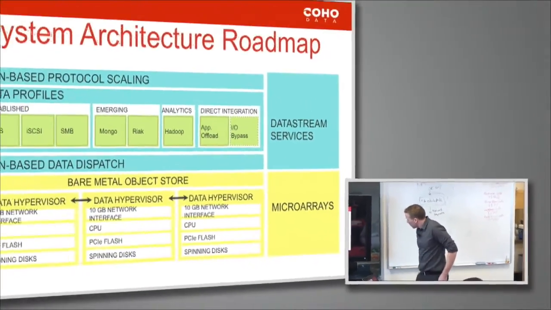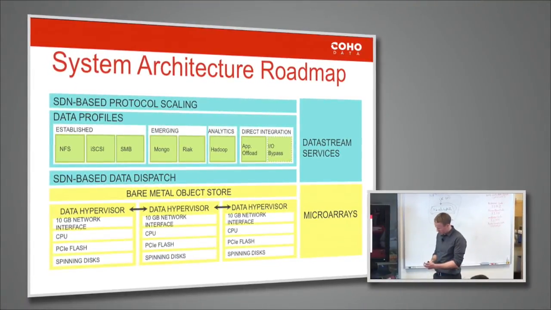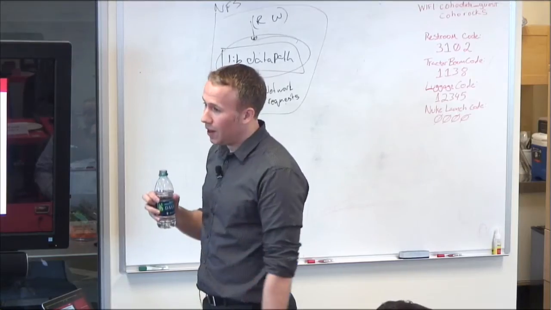So that's really what the system is kind of heading toward as we go forward. We're just being really pragmatic about what we build in the short term. One thing on the SDN, I'm just want to clarify the data hypervisor, each of these nodes, which has got the two PCIe flash devices, is it effectively running two copies of that data hypervisor? Yes. Yes. Yeah. Yeah. That straight sort of pipelining through the 10 gig through the CPU to the PCIe flash is a construct within the software. Exactly. Exactly.